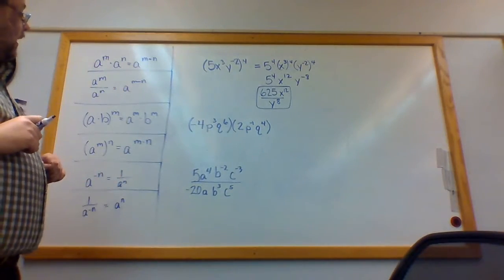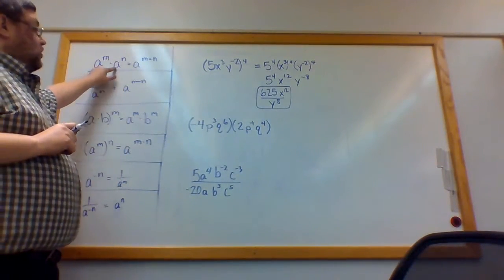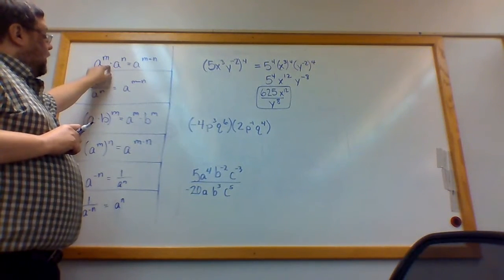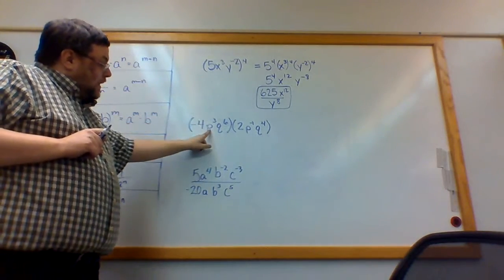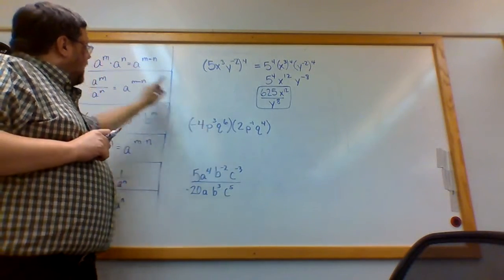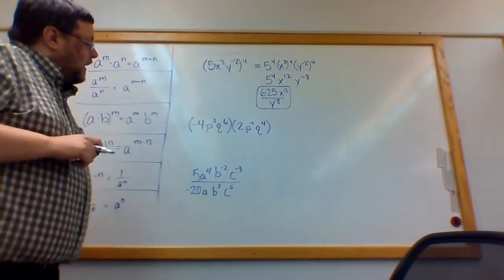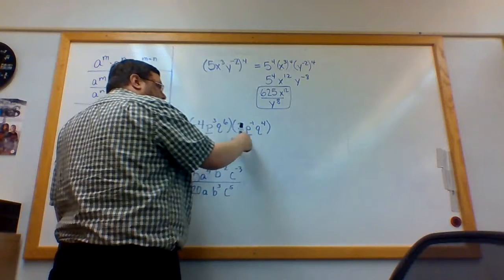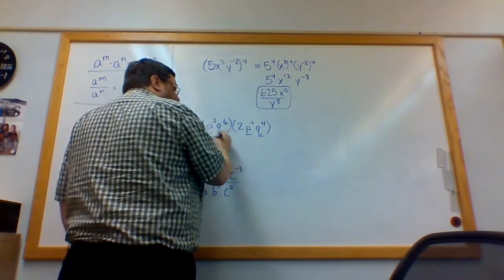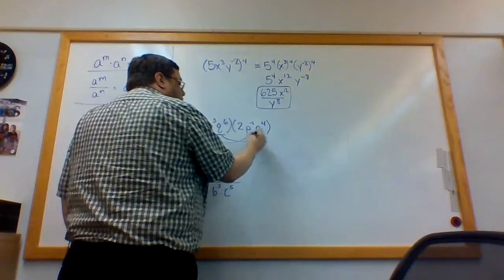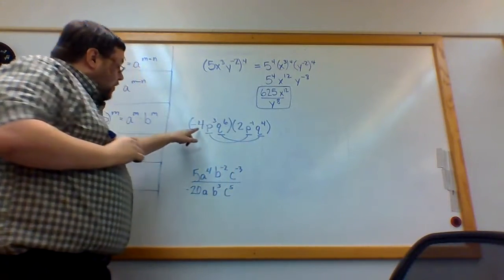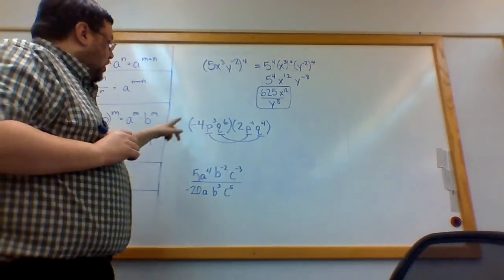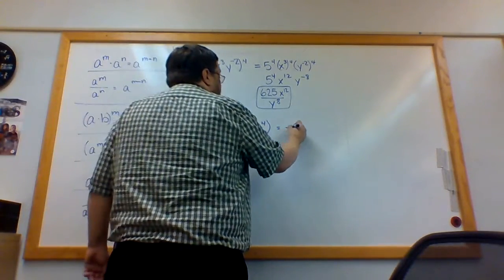Now this second problem has a lot of this going on, it looks like. Because I have numbers with the same base being multiplied together. Notice when I've got P and Q here, those are different bases, so I cannot use this property for those, but I can use it for the P and the P, putting those two together, and also for the Q and the Q to put those two together, so I can match up the variables. Now it also works that I could multiply this negative 4 times 2, since those are just numbers, so I may as well start with that. That would be negative 8.